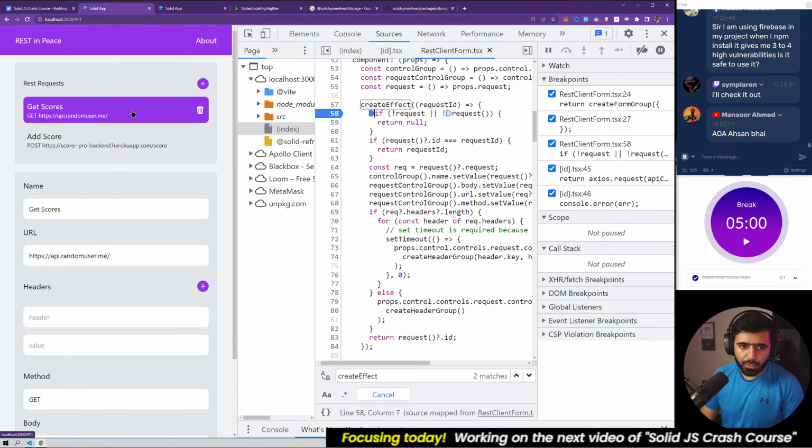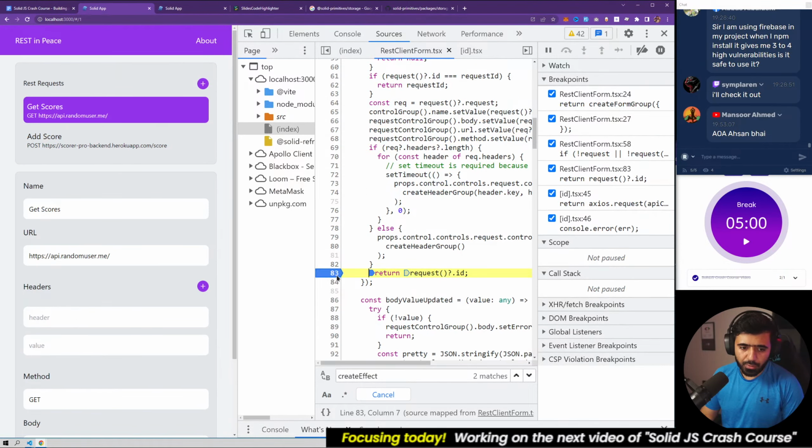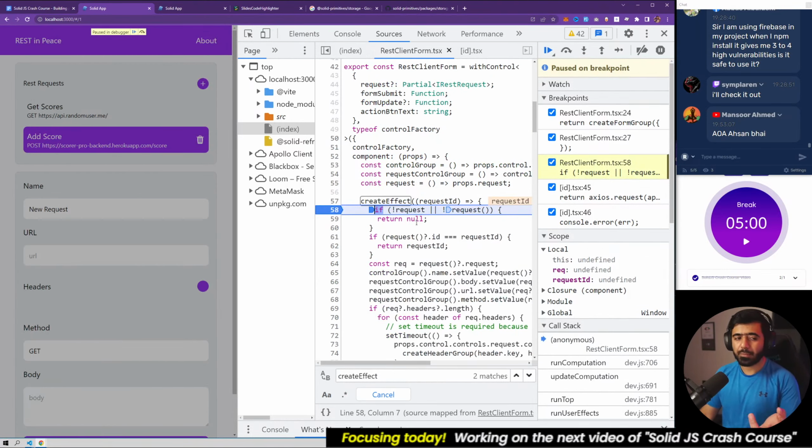So if I go ahead and if I go and see this, so it doesn't, and if I refresh now, this effect doesn't change. But if I hit another one, now it changes because I'm switching the roles.